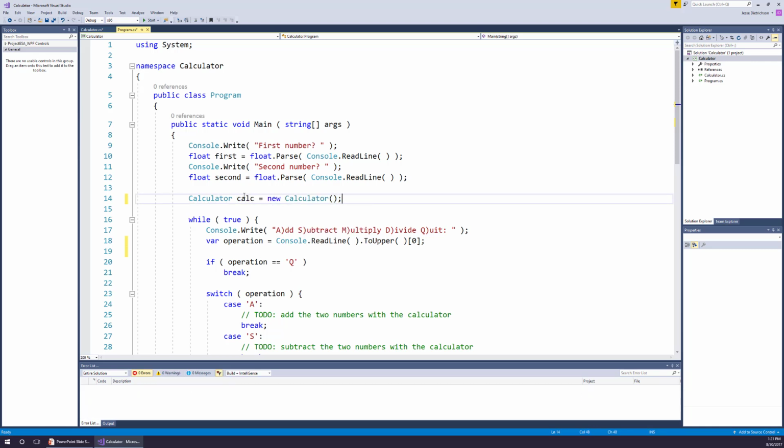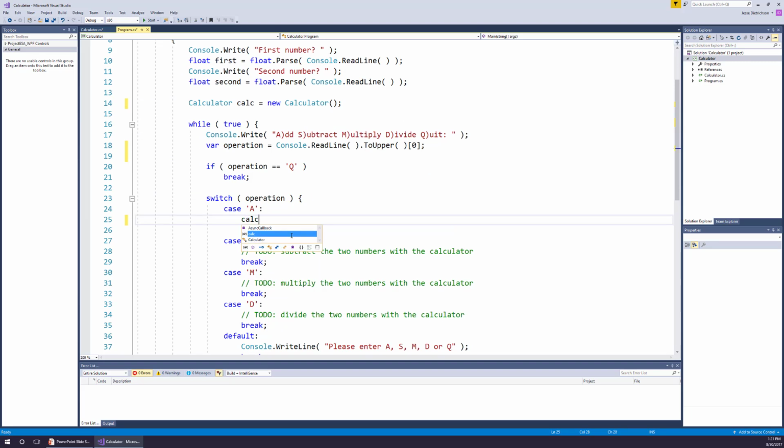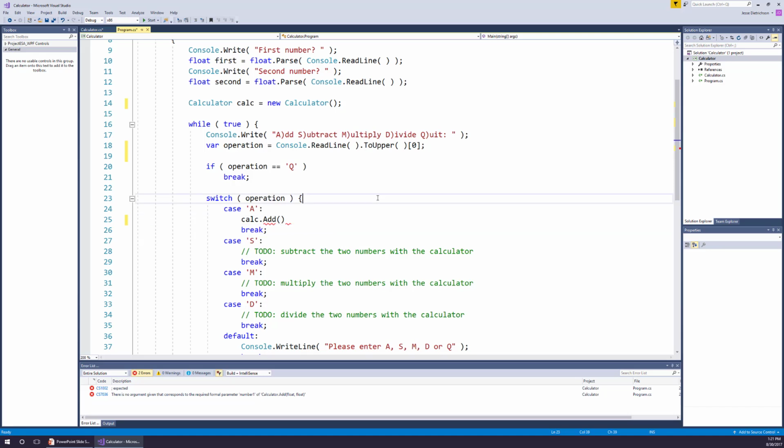So I defined the calculator object. Then in the add case, we want to actually add the numbers. So in this case, we'll say calc.add, and we need two numbers. The two numbers are first and second. So I'll say first comma second.